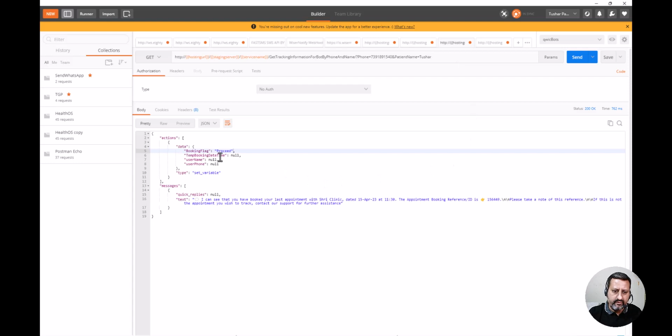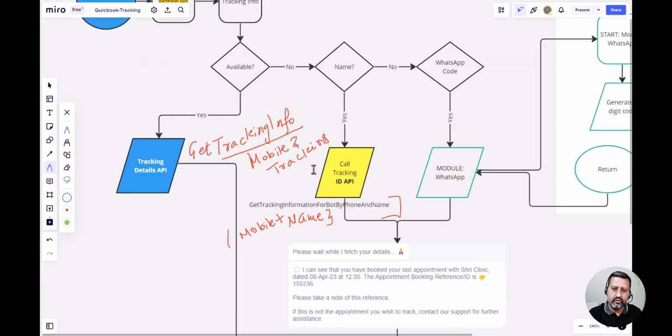You can see that we have the flag providing us with information that's going to help bifurcate the flow, and this time it's a positive. So let's go back to our flow and understand the third use case.